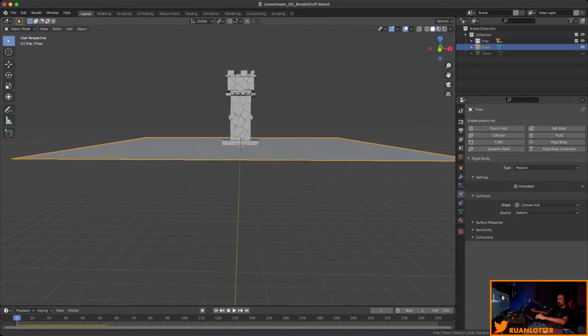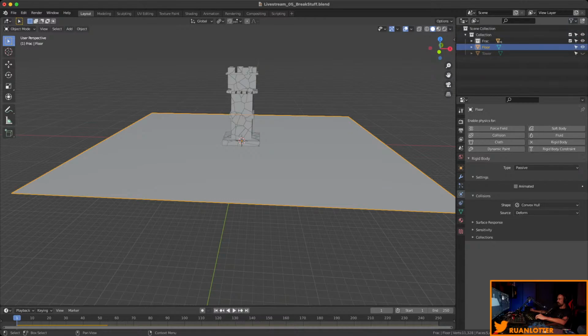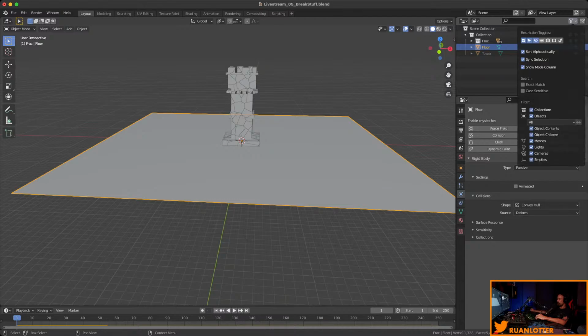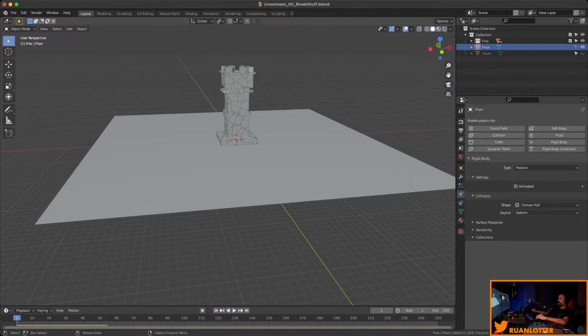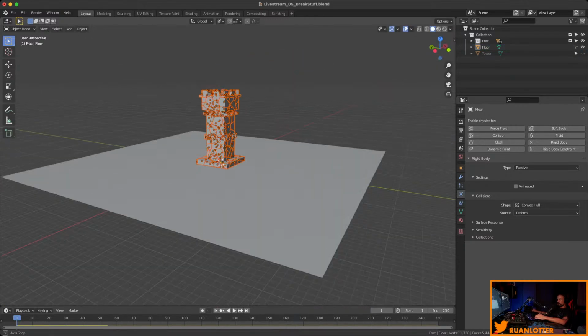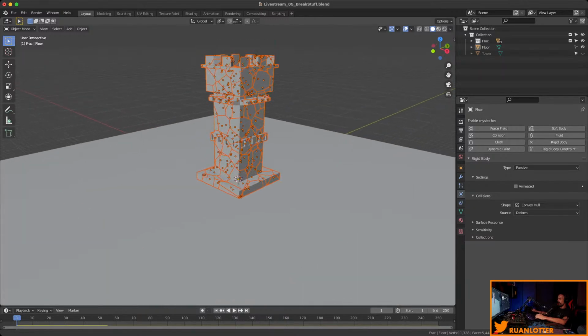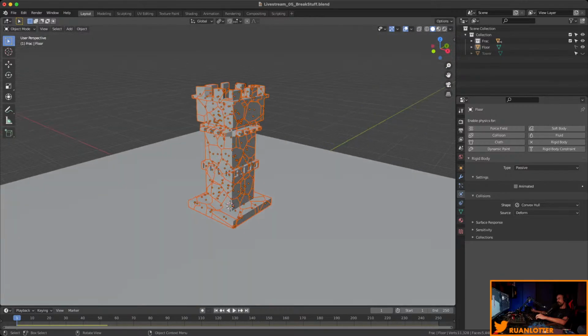So next up, I'm just going to set the floor so I can't select it. To do that, here in this little filter just above the outliner, this arrow, if you click that, that's selectable. And now I can just disable select on the floor, and that means I can't select the floor, which is nice because sometimes you don't want to select something accidentally. So now I can select all of these pieces, and make sure you select all of them. And now I want to add these rigid body properties to each and every little object.